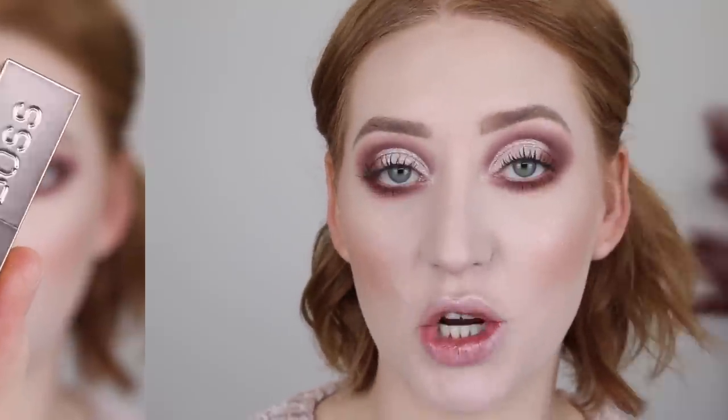For my lips, I'm going to line my lips with the Essence Lip Liner in shade In The Nude, and then I'm going in with the Australis Girlboss lipstick in shade Couture. I know you're all sick of me using nude lipsticks, but it's just my life — I promise I will do a dark lip look soon. I'm also going to put a little bit of the Colourpop Gloss in shade Fairy Floss over the top.